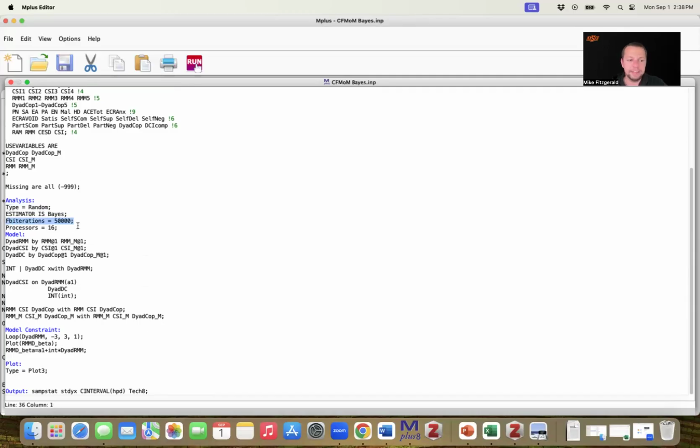Here, I am estimating 50,000 FBITERATIONS. Again, I want to estimate more and more iterations. That increases the likelihood that our Markov chains are going to converge on a single solution. And it allows us, just like bootstrapping, to have more and more confidence that these are the accurate parameter estimates, right? And you'll see here, I have these parameter labels just like I did in maximum likelihood, if you watched that video. One other thing that is new here is this model constraint.